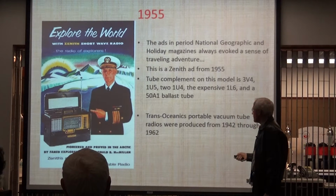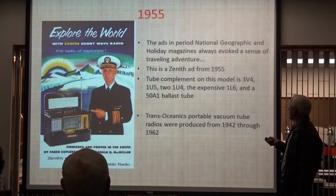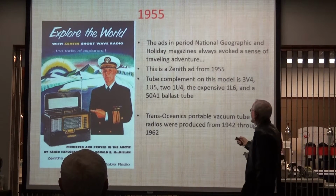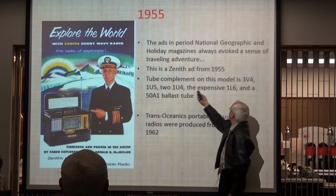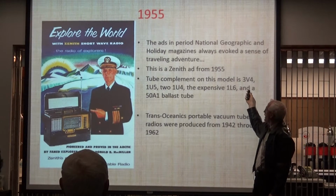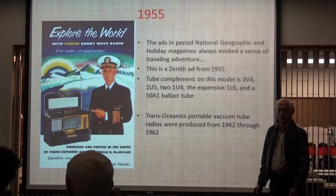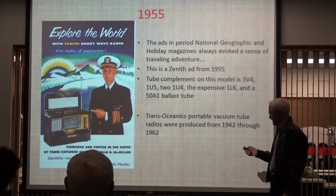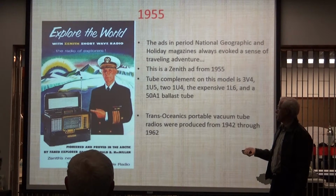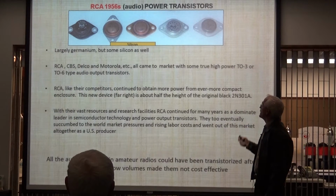Now, if you look at these, you have 2, 3, 4, 5, the standard 5-tube lineup. And this is a pentagrid converter. Everything else is about a 50-cent tube, 30-cent tube, something like that at that point. But they ran. They were very, very dependable, and they sold tubes up until 1962. I'll come back to that in a bit.